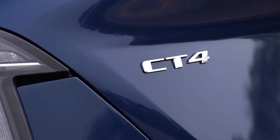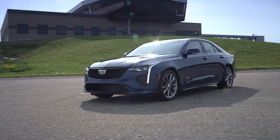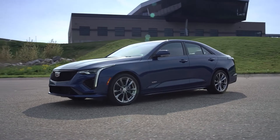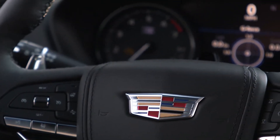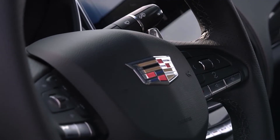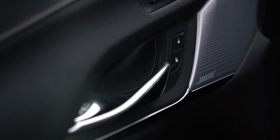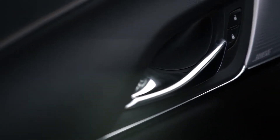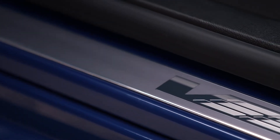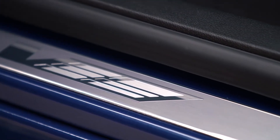It's available in rear-wheel drive and all-wheel drive and shares the latest standard V-Series performance technologies, including Magnetic Ride Control 4.0, which is tuned specifically for V-Models to enhance comfort without sacrificing performance-oriented responsiveness, and drive modes that include the new V-Mode personalization. Each model features a 10-speed automatic transmission, Brembo front brakes with e-boost electronic assist, and a limited slip rear differential.